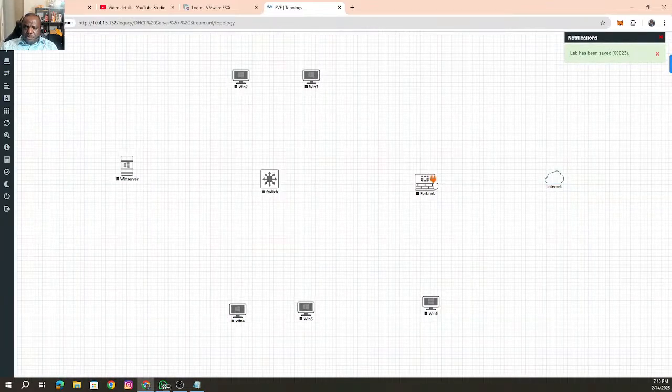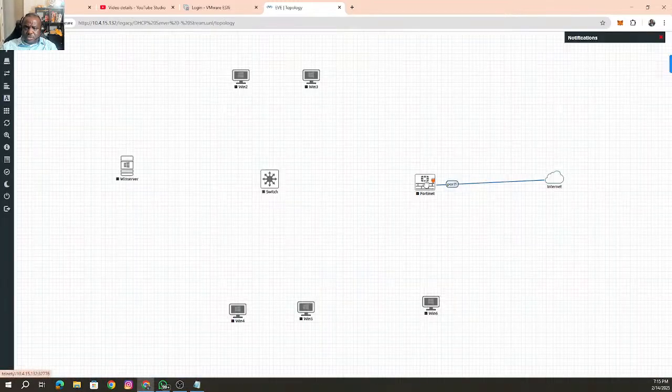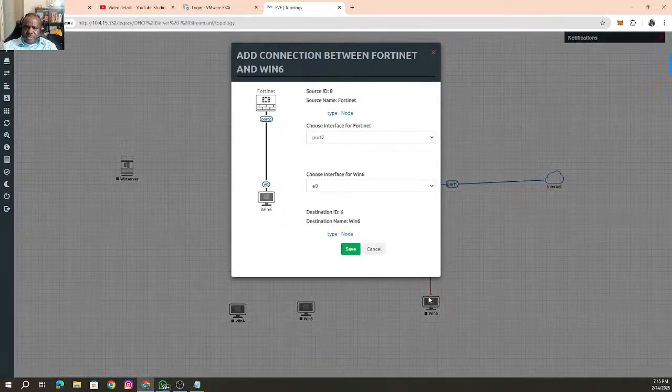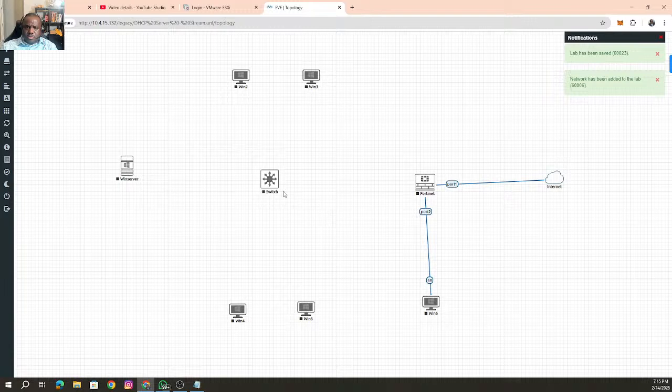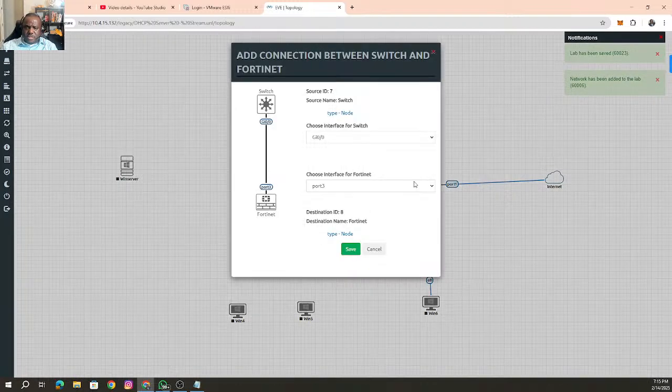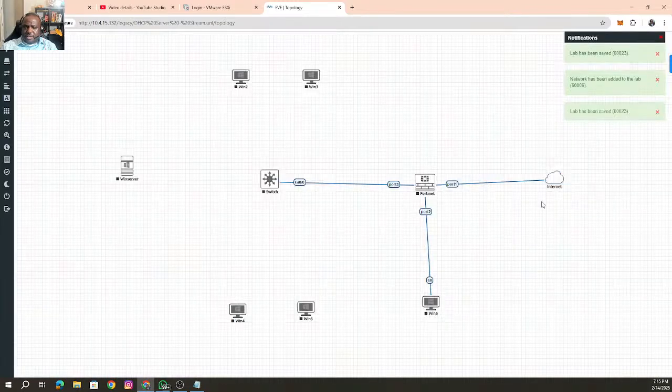So we'll start making the connection first from the firewall to the internet. Then we'll make a connection from the firewall to our management PC. Then we'll make a connection from our switch to the firewall. This is how a typical network is in an enterprise environment.